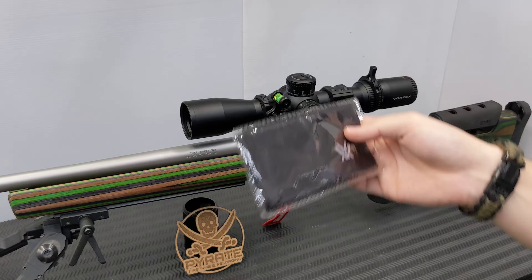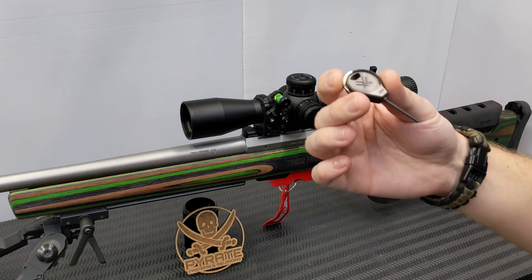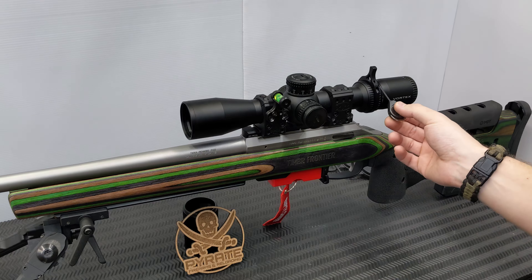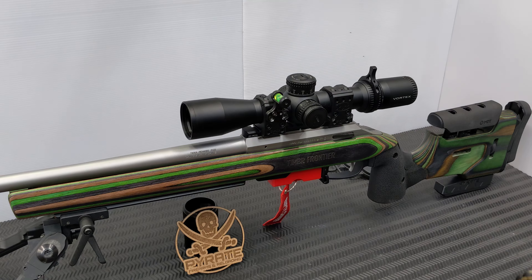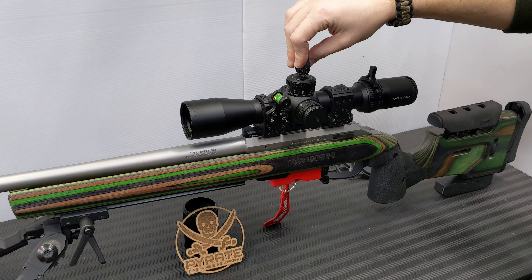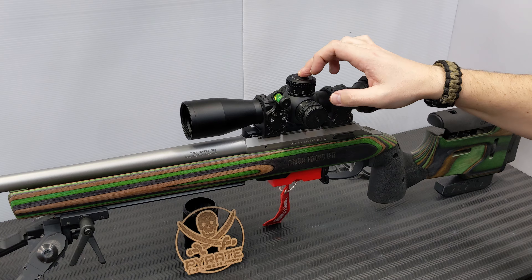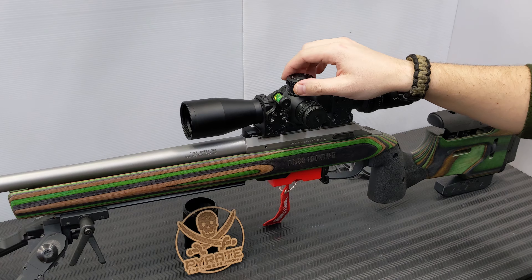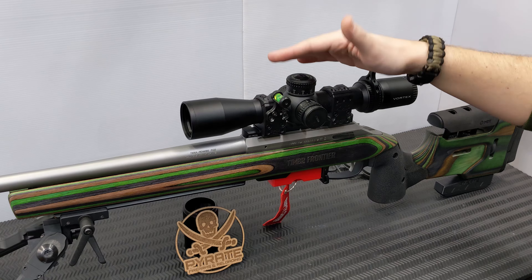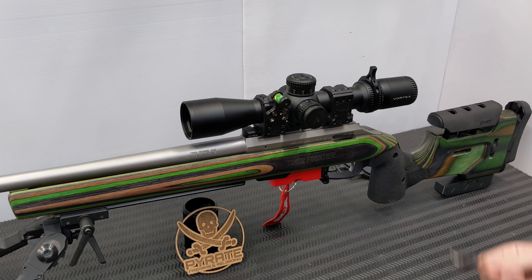You get a generic microfiber cloth - still in the packet, unused. You also get this nifty little scope tool: the hex or Allen head does the detachable throw lever, and the metal piece on the side allows you to unscrew your turrets. A coin will work in the cap too. It's a little bit of a departure from some other brands that have a tool-less resettable turret, but once you've got your load dialed in you shouldn't need to change it much.